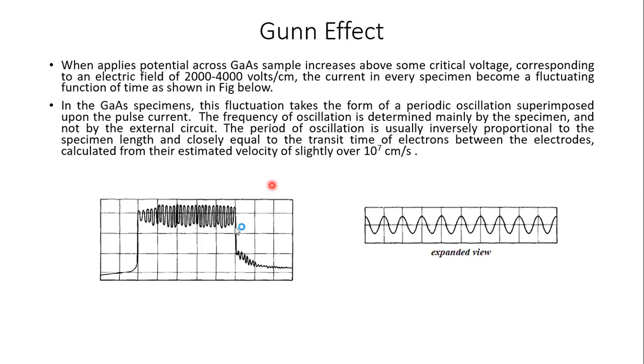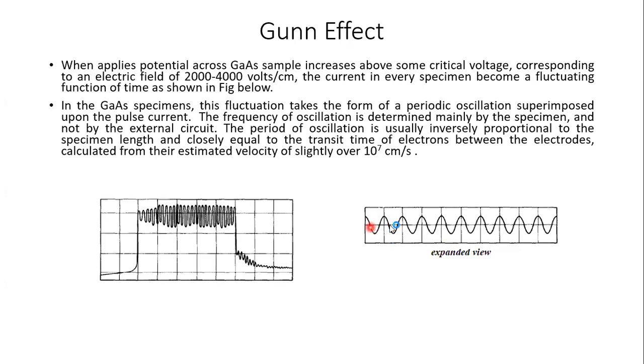Okay, other thing which was achieved by Gunn, that he applied a pulse of certain voltage across that sample. So that pulse was sufficient to provide a field strength from 2 kilovolt to 4 kilovolt across that gallium arsenide sample. But the applied pulse was a smooth pulse, so such kind of fluctuation was not there, but the collected pulse contains this oscillation. Now the magnified form of this oscillation is shown here. This is the expanded view.